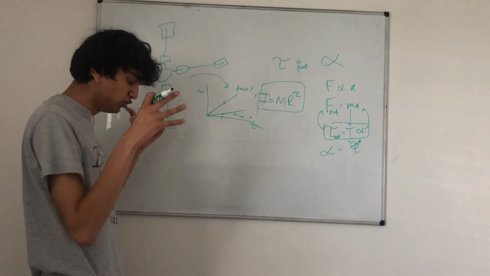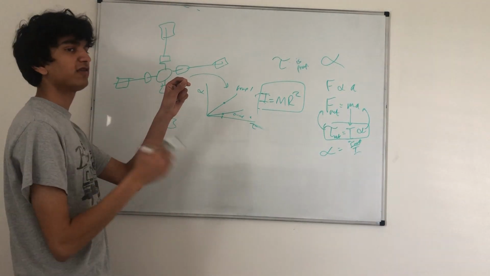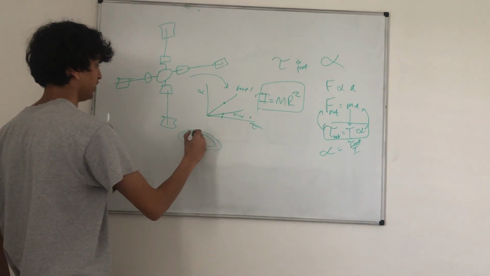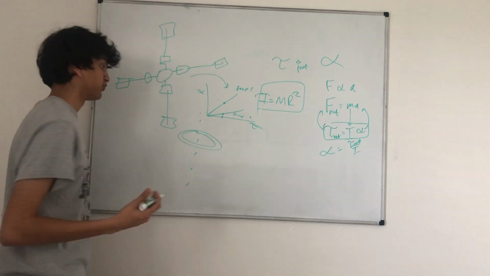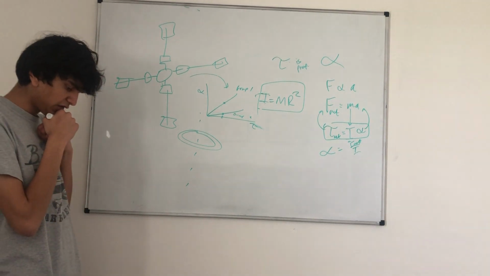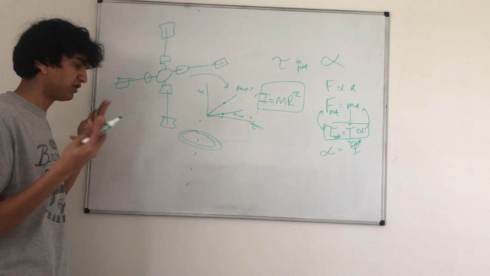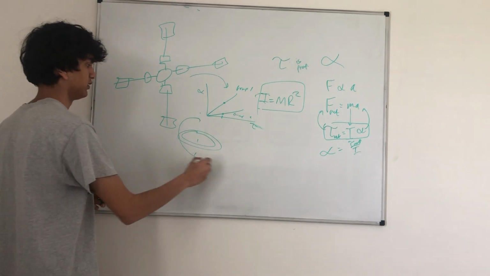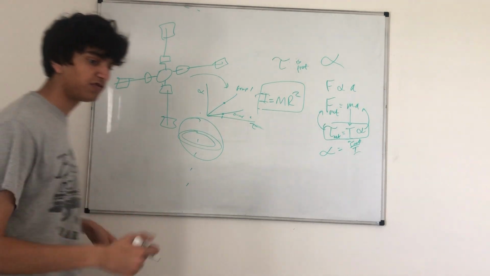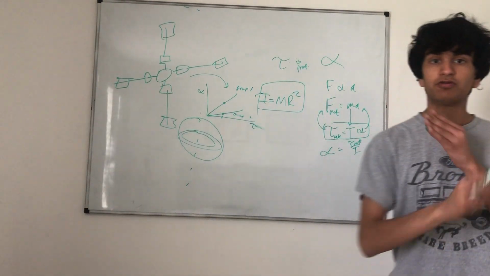So if you had a hoop, it's just a bunch of point masses, and you can do the calculus to figure out that for a hoop, it's just mr squared. For a disk, it's going to be 1/2 that. And for a sphere, there's some mass closer, so it might be 2/5 or 3/5 or whatever. They'll give you that. You don't have to remember that.